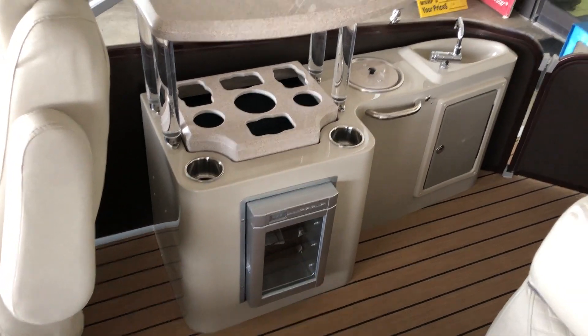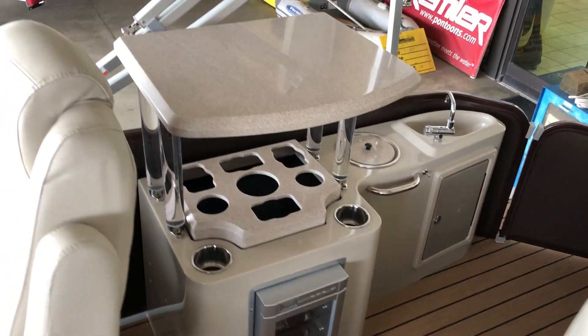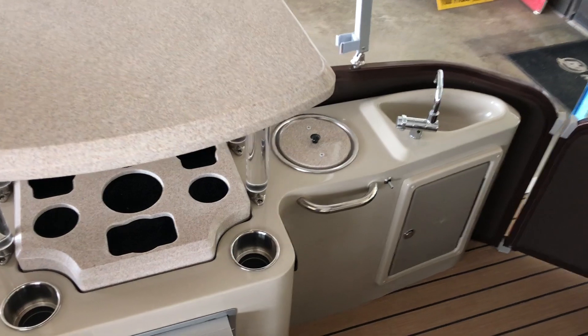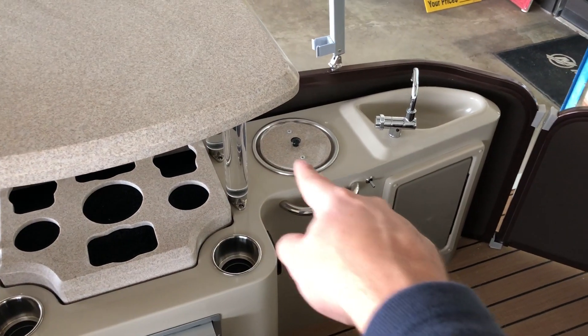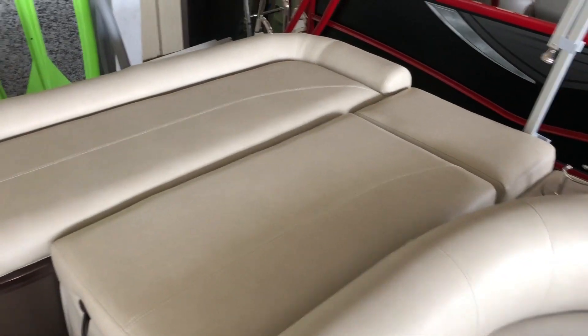This has the little galley bar area. That is a wine chiller — you can set the temperature for red wine or white wine, which is very nice. There's extra counter space and we can add a grill to the boat if you want. A little ice box over here, some storage, and then a nice little sink area. Opposite that, we've got a really big sun lounge area, and this opens up to show the changing room. Inside that changing room, you can add a porta potty if you so desire.